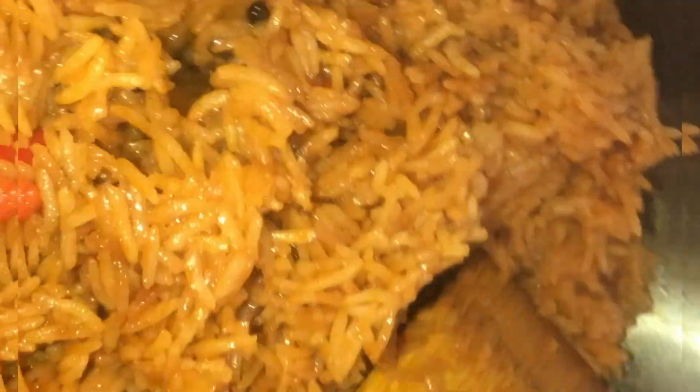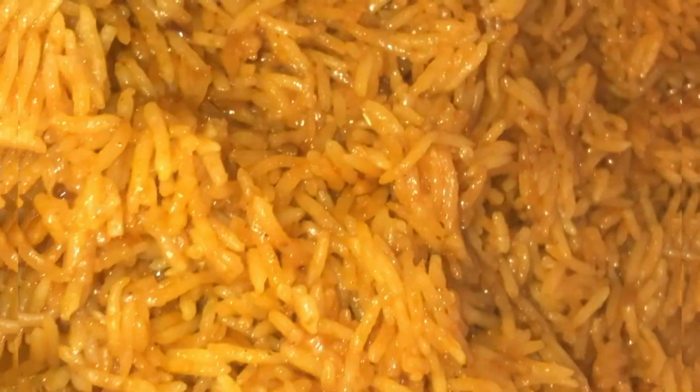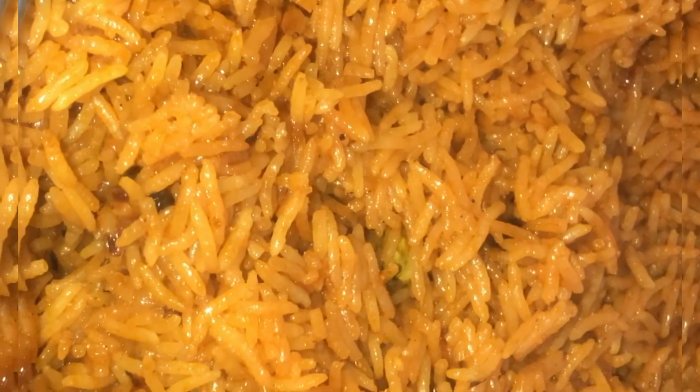You see, the pepper is more than the tomato paste, because I decided to make a pepper rice, and if you taste it, oh come on, you will enjoy it. You see, so colorful. And I did not add any meat or any beef or any chicken.